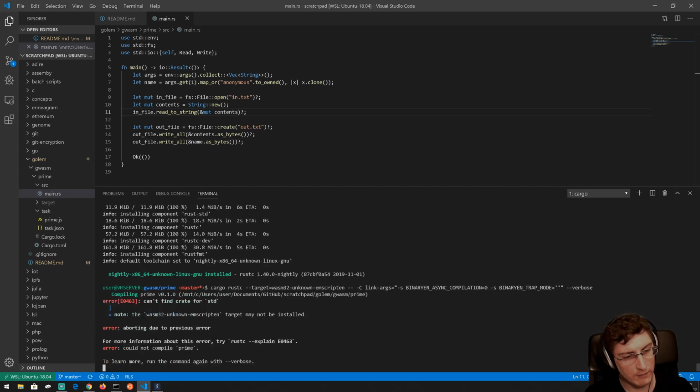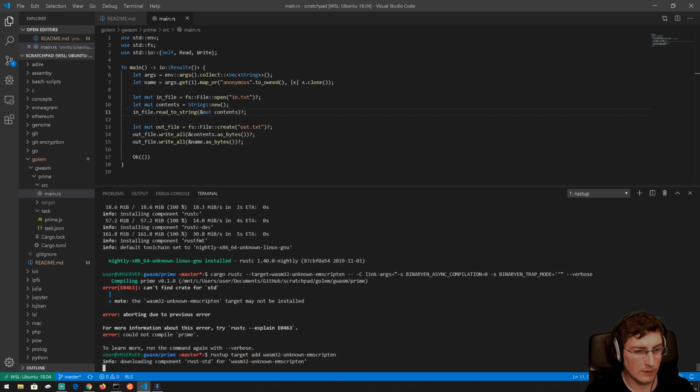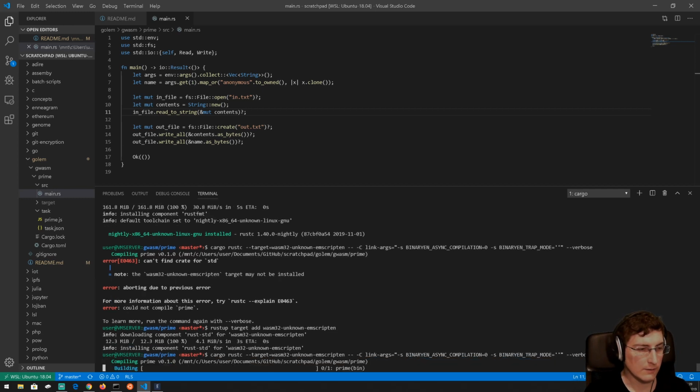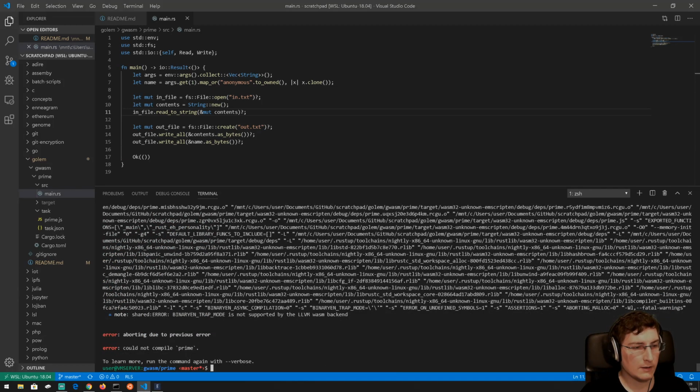So this will error because of the standard library. We add the target file and it will come back with that same error: binary trap mode is not supported by the LLVM WASM backend.